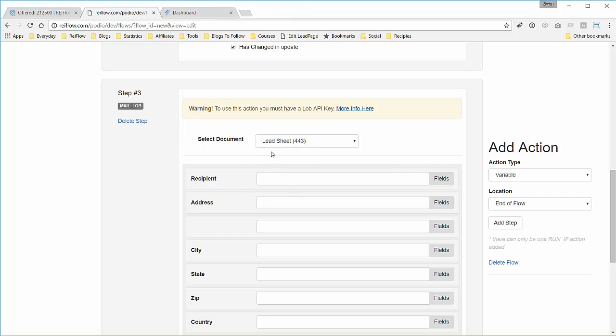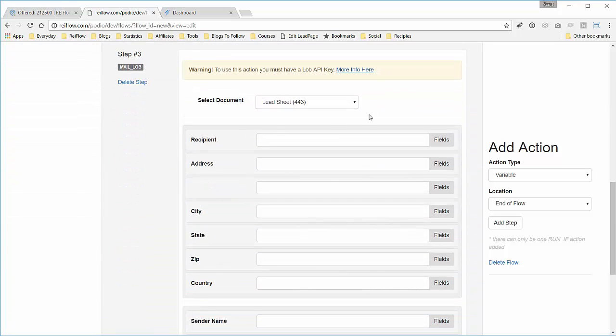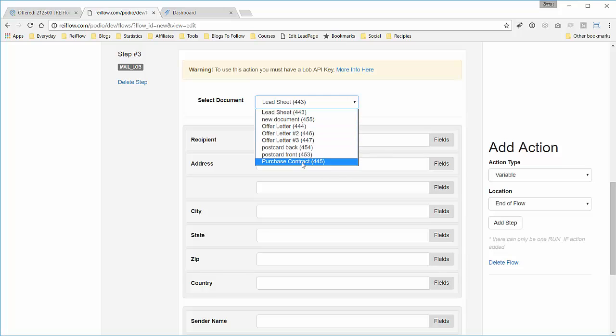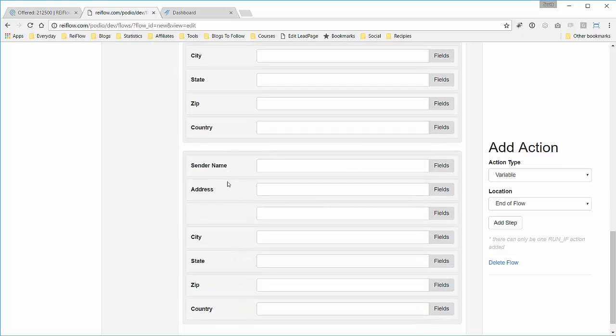So the first thing after that is to select the document you want to send. So this is a list of all the documents that you will have created here. And we'll select the purchase contract. Now we have to fill in the recipient, address, so forth, and also the sender information and the address, sender being you.